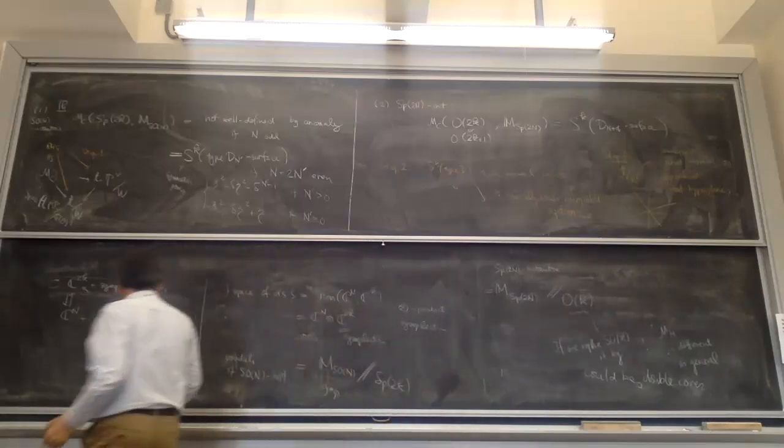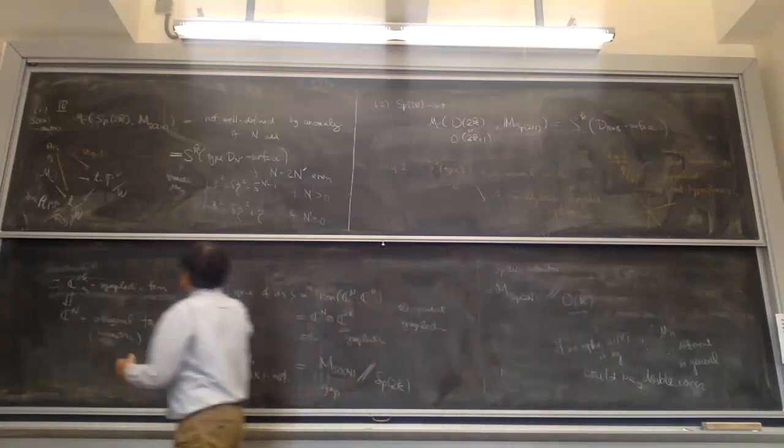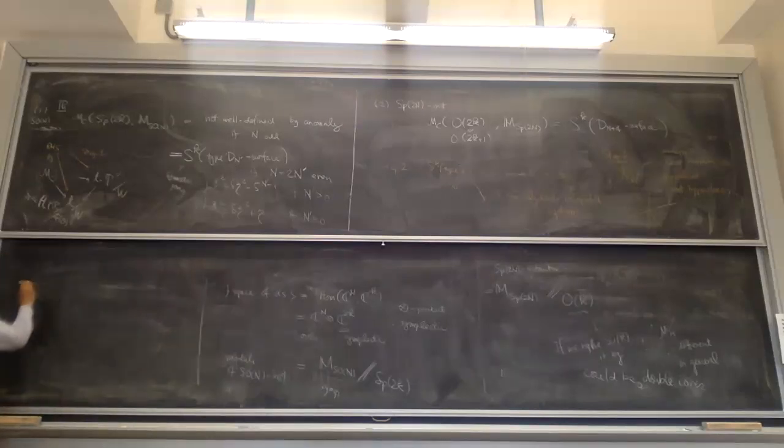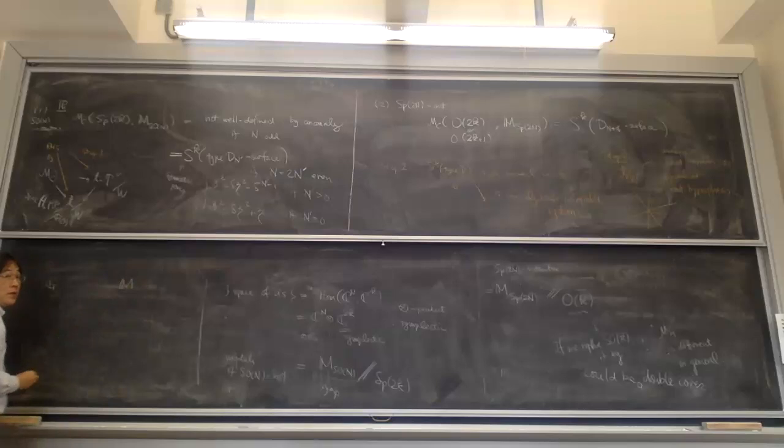So we usually understand it in the following way. Maybe I should explain: this is a result of the analysis of anomaly. We have G, and because G has a symplectic representation M, you have a symplectic group for M. Having a symplectic representation means you have a group homomorphism like this. And then you consider the fourth homotopy group.